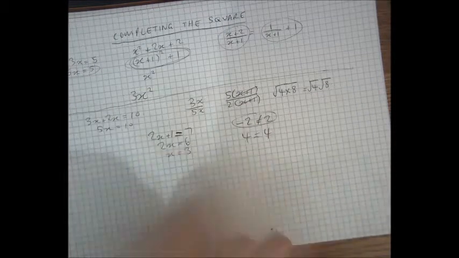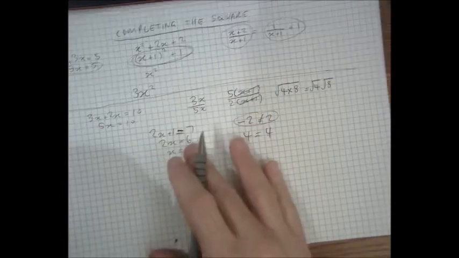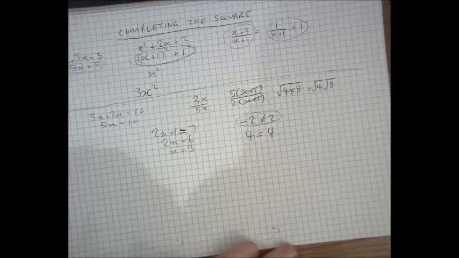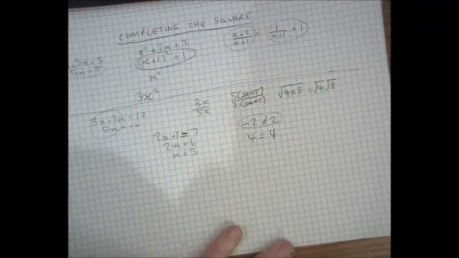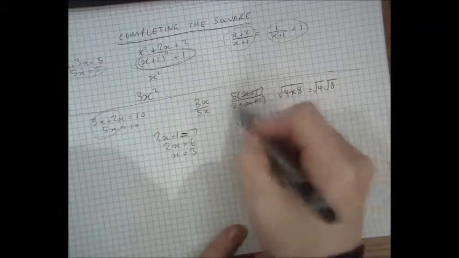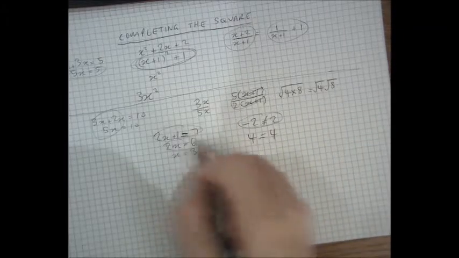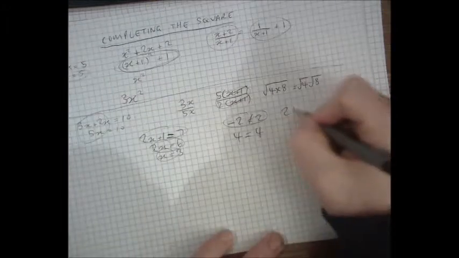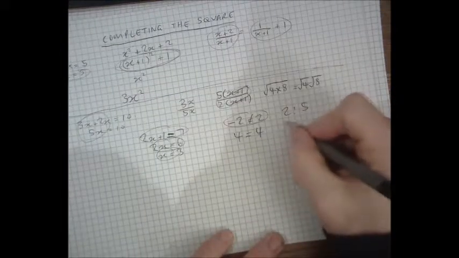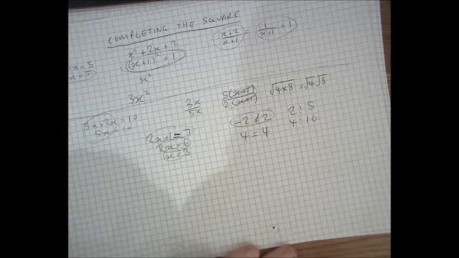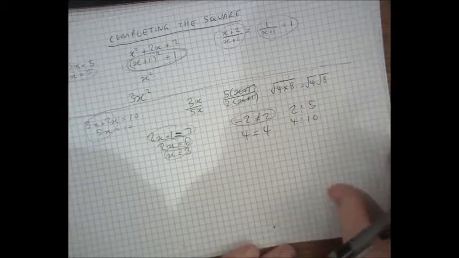So this last minute has just been a bit of a walkthrough of the various ways in maths that we know we can change the way something looks without changing what it means. We've got collecting like terms, cancelling, this business with the square roots, red dudes. We've got ratios, we can times both sides of a ratio by the same thing, etc., etc. Now that leads me to completing the square, the mechanics of it.